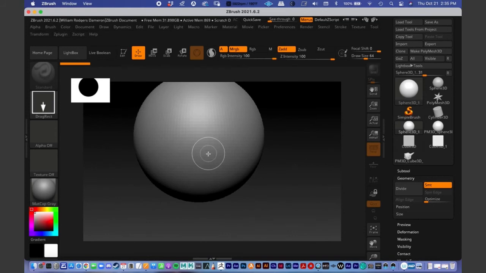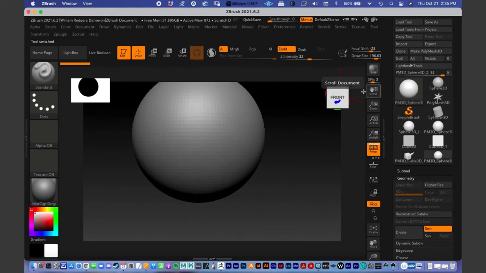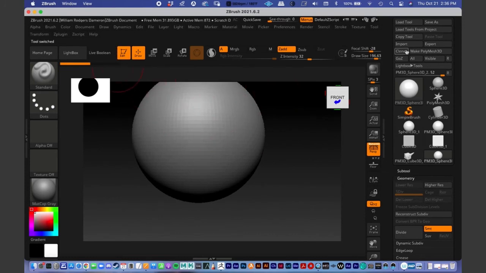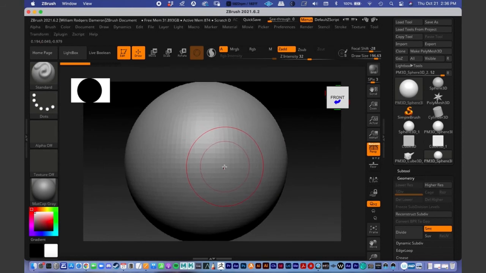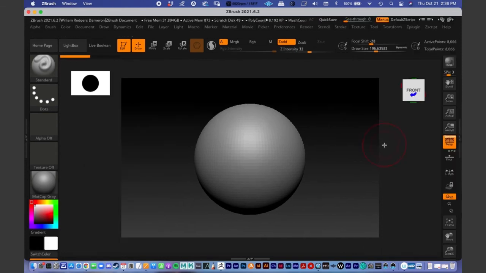Then I'll press Edit and then go over here to Make PolyMesh 3D. And once I press Make PolyMesh 3D, you'll be able to sculpt on it. But unless you do the Edit and then the Make PolyMesh 3D, you won't be able to work on the object here. The reason I made a new object here is there are just a couple more things I wanted to show, and it would be best to start with a new sculpt to show you that. So I showed you the Documents tab up here.